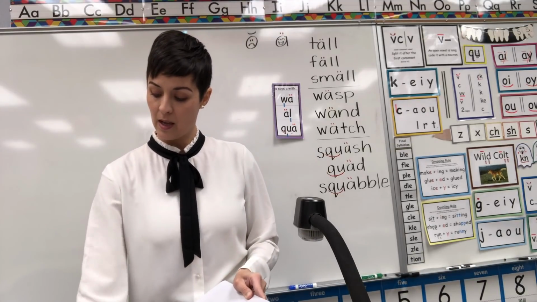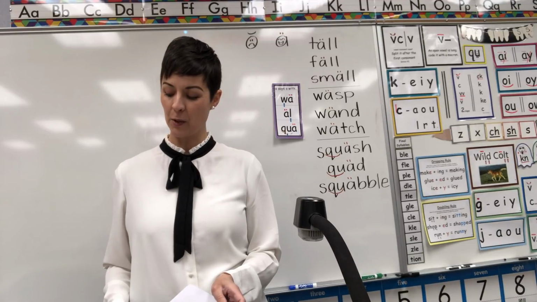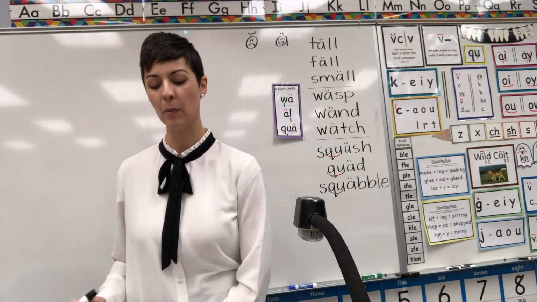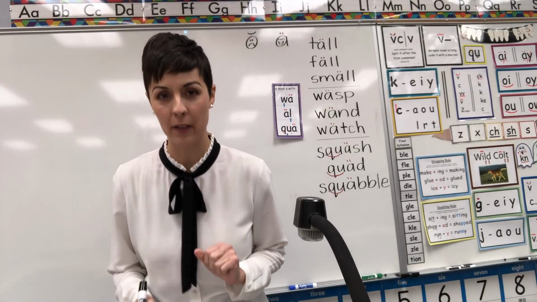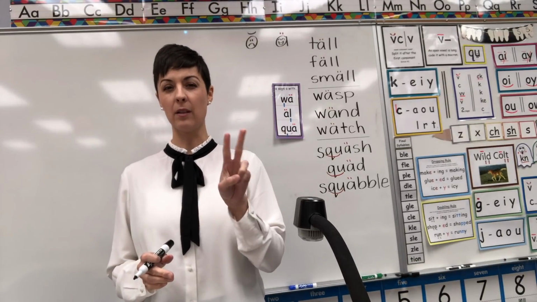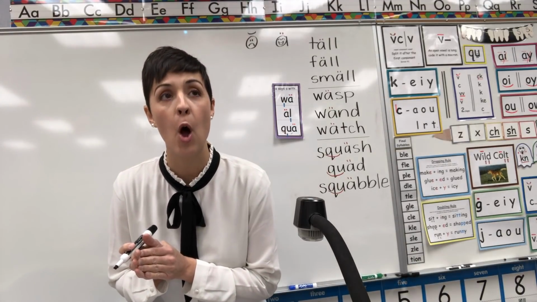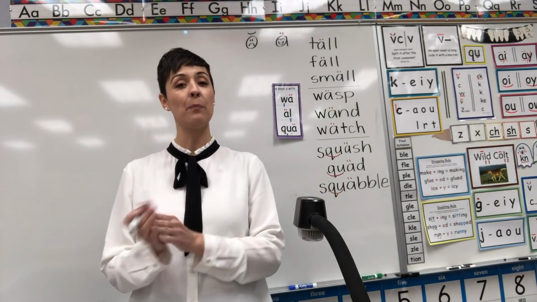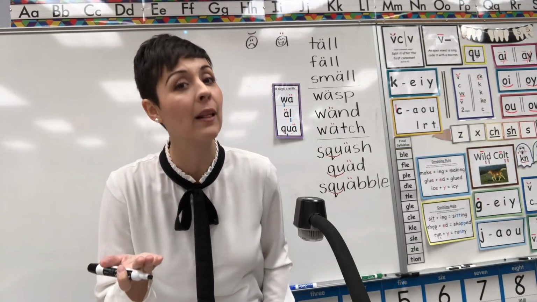Okay. Do I want to do this one? I think I do, but I'm going to give you a clue that there's two L's in the middle of this word. It's not a floss word, but there are still two L's in the middle of this word. Clappers up. Clap with me the word wallet. Ready? Wal-let. First syllable, wal.